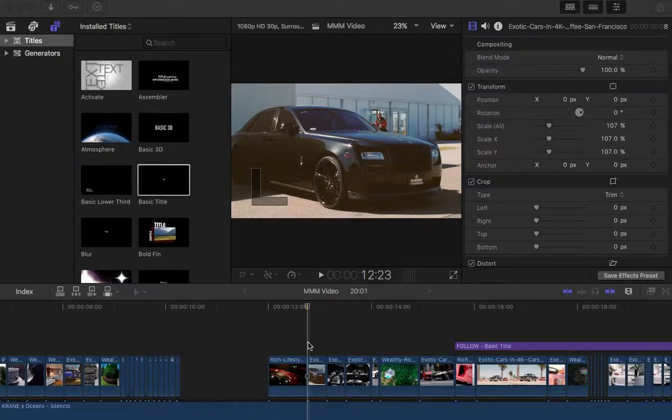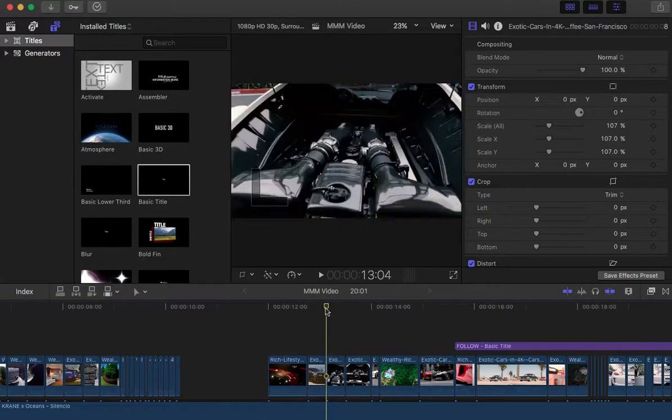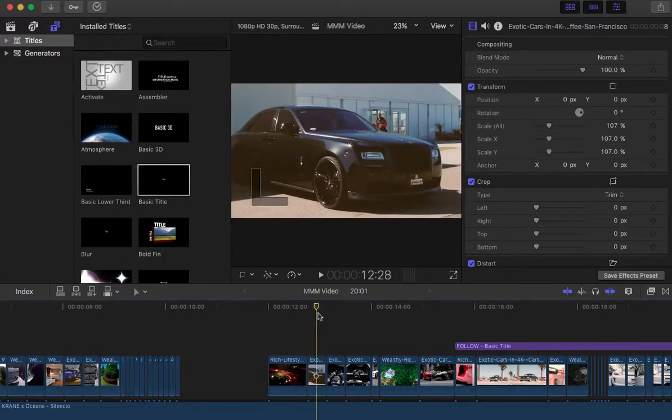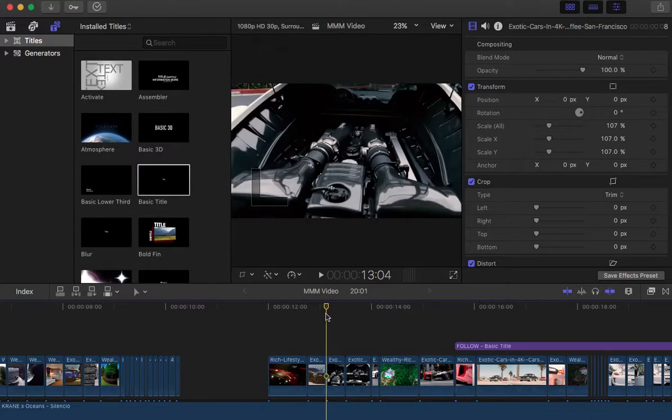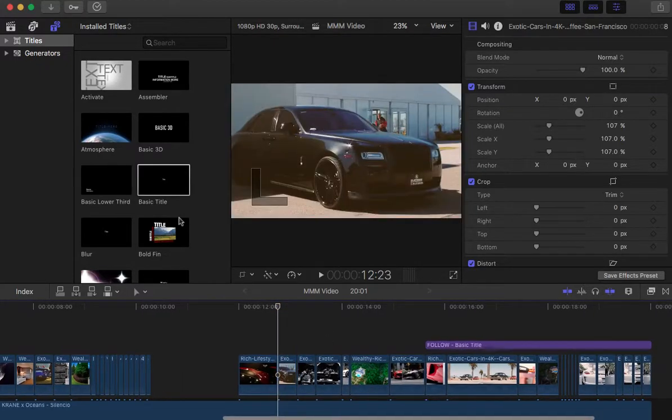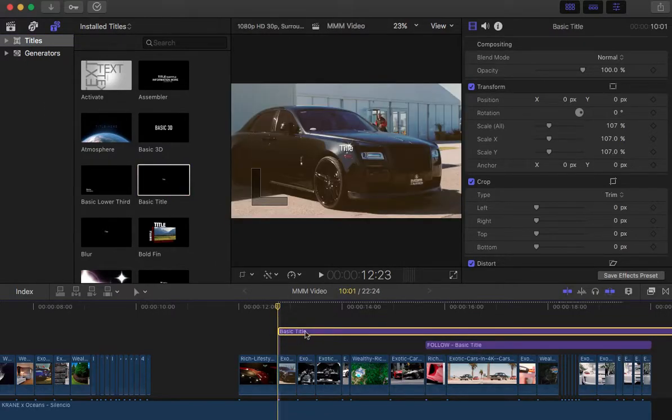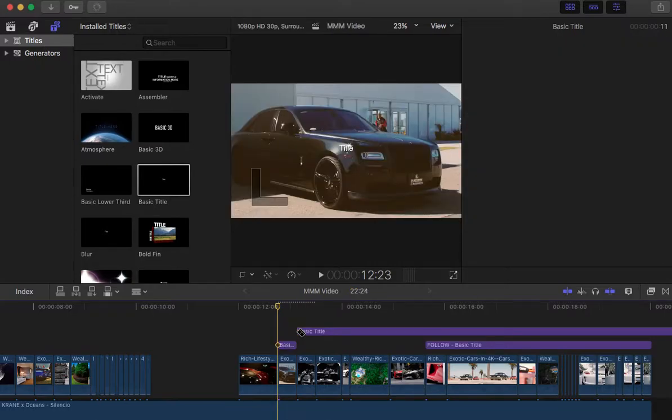Okay, so in this video we're going to be talking about how to add text to the video. So in Final Cut, it's nice because you can see the clips, the scene changes, and which clips end and start. In Final Cut, you'll just go to titles and just drag a basic title and just press B and blade it out.